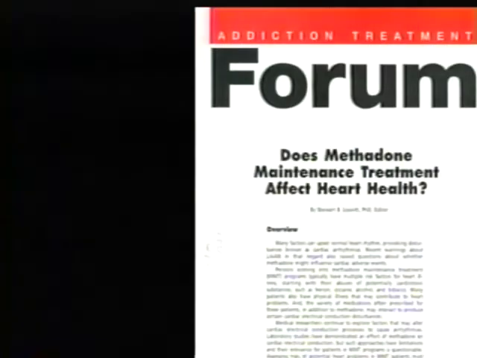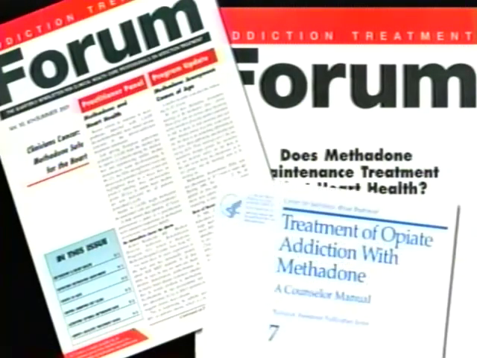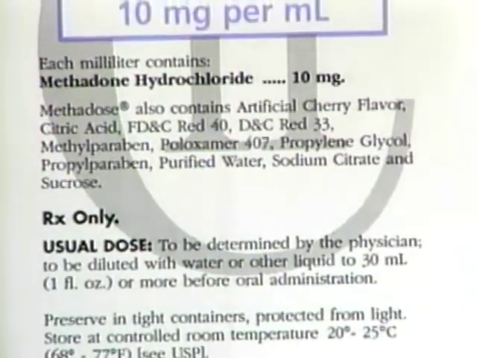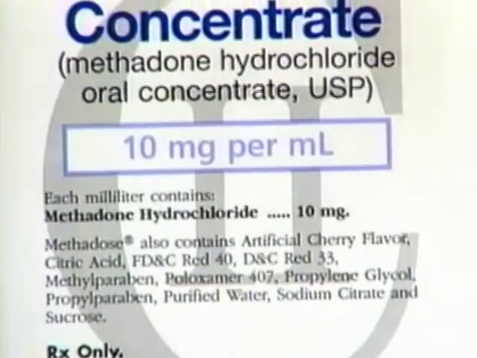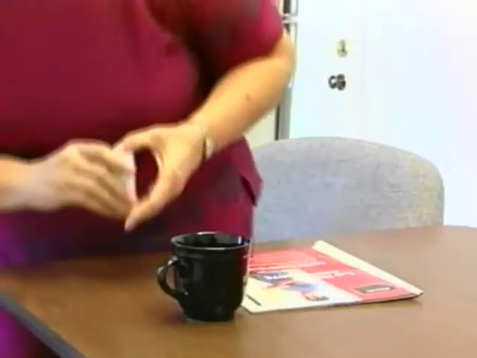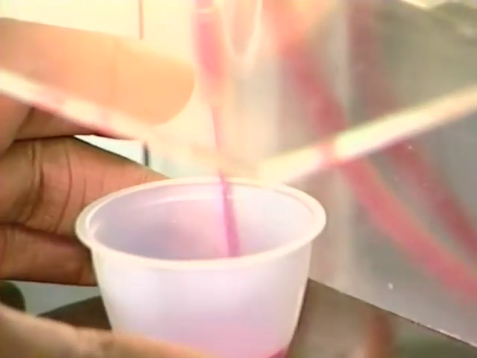A new approach to drug addiction was born with the introduction of methadone as a treatment for heroin addiction. Interestingly, methadone, like heroin, is an opioid agonist, that is, it stimulates opioid receptors in the brain. However, it is much longer lasting than heroin, and there is much less of a rush or high associated with its effects. Because of these differences, methadone can be taken easily in a clinic or at home, and needs to be taken only once a day.